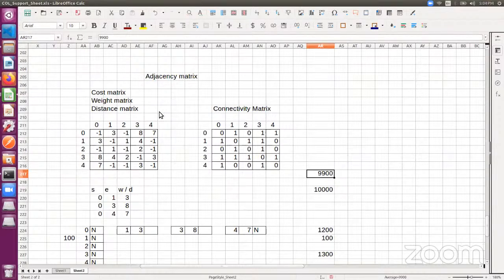Okay. So first we saw what is a graph, and then how to represent a graph using the matrix format as well as the list format, right?